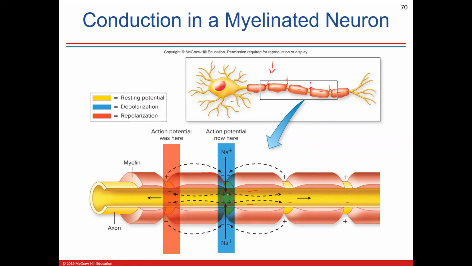So without myelin, it's going to be like one movement straight back, where saltatory is depolarizing, then repolarizing, depolarizing, repolarizing, depolarizing, and repolarizing, all the way to the axon terminal. So keep this one direction conduction in mind.